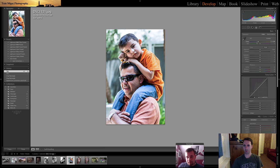Actually, you just talked about the green. I've tried the green. I didn't like it. What I did though is I changed the temperature. I moved the slider from the yellow and I went into the blue, -19, and that actually helped a lot because it kind of lit up the skin a bit, but not making it as orangey as it looks.